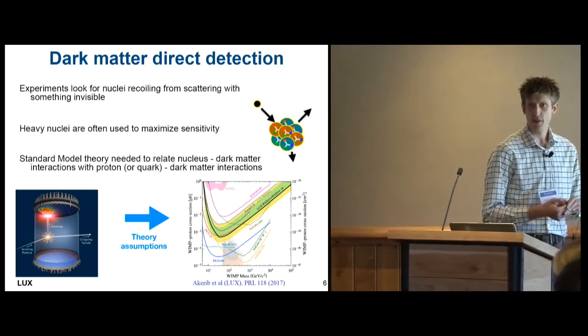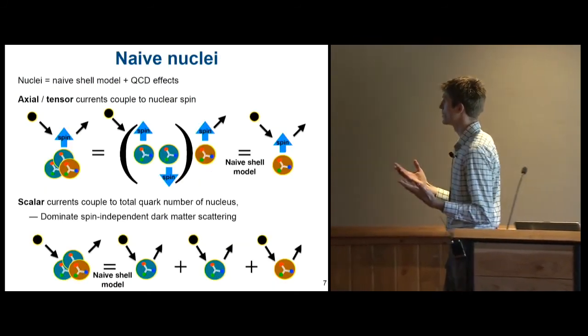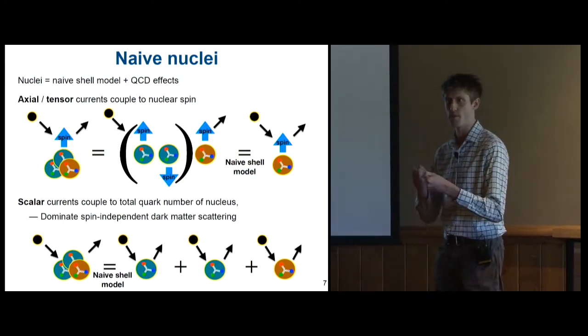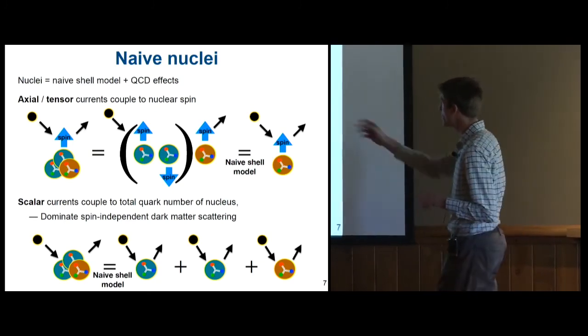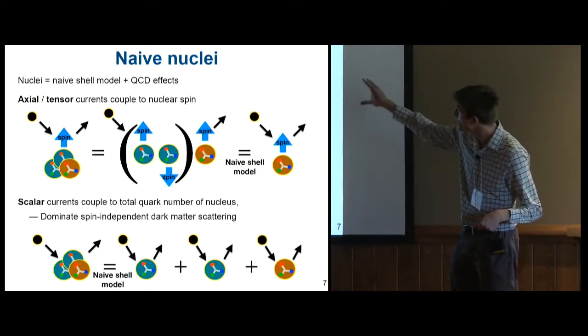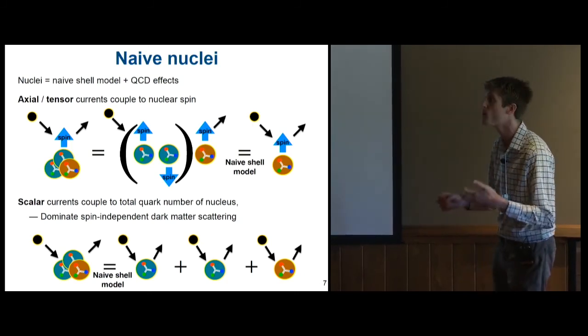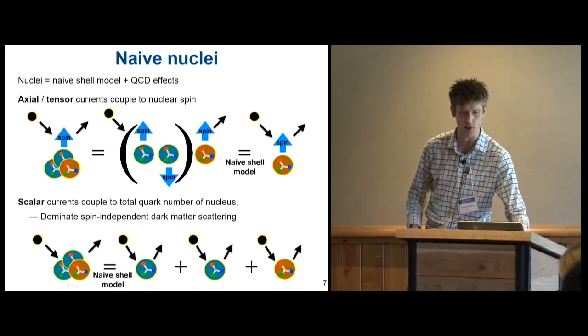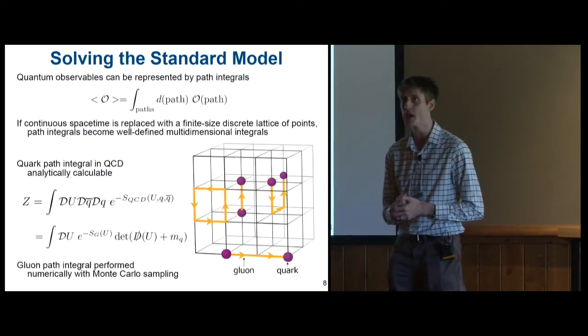And these sort of impulse approximations are still being used today, though we're getting better. So this impulse approximation is sort of your zeroth order picture of the nucleus that you should have in your head. If you think of some dark matter particle trying to have some spin-dependent interaction with the nucleus, then generally the spins of nucleons tend to pair it as zero, and nuclei have much smaller spin than their baryon number. And so a spin-dependent interaction will only couple to these unpaired nucleons, while a spin-independent or scalar interaction will couple to everything. And so if you have a really big nucleus, then these scalar-spin-independent interactions are the ones that you care about. And so they're the ones that we'd like to go try and understand the scalar interactions of nuclei starting from the standard model.